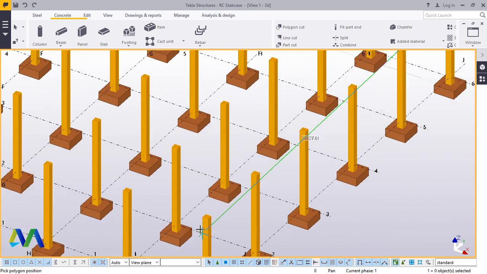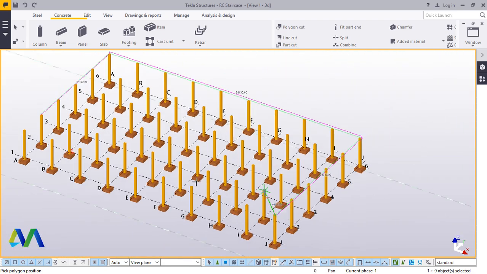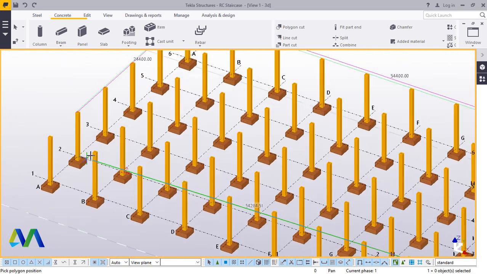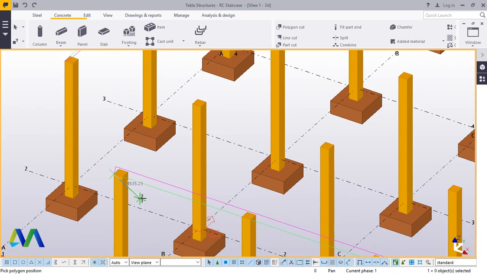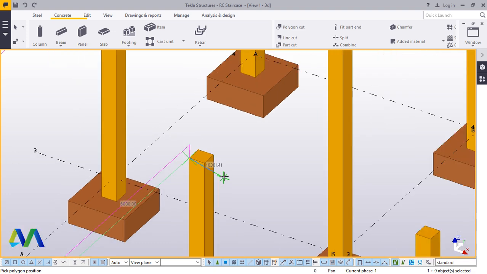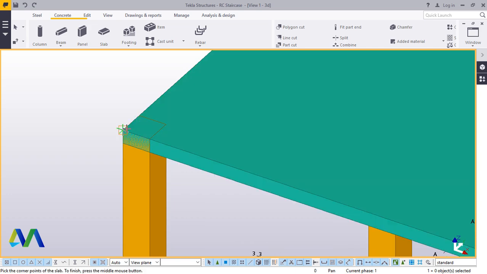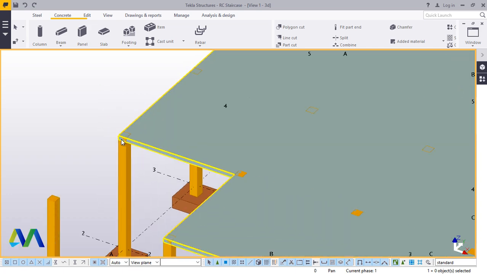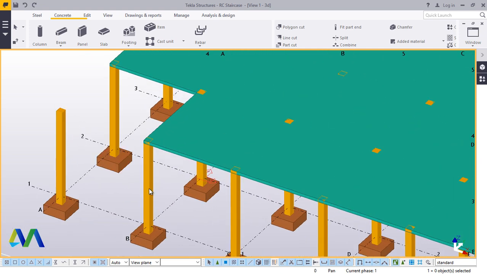Come all the way here. And all the way this end. Link it up with this spot and this spot. I've left this gap here because we want to place our staircase down here.